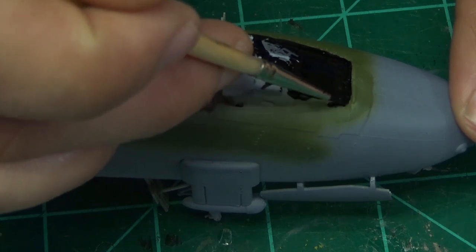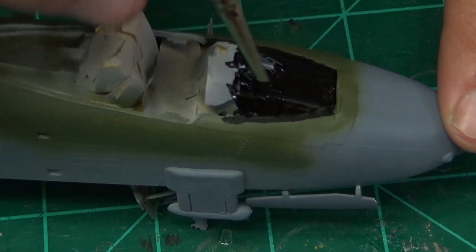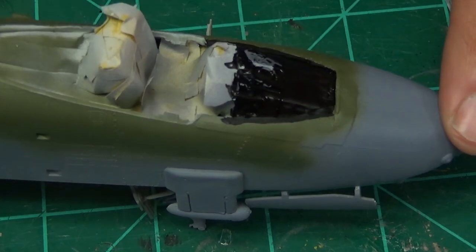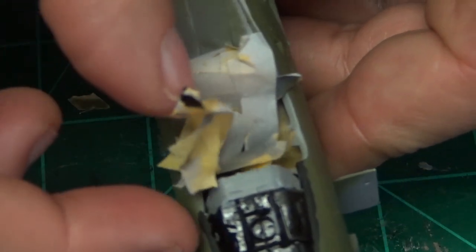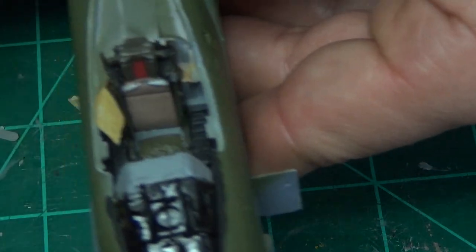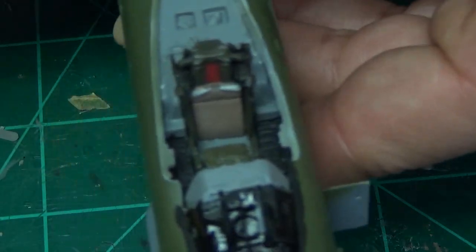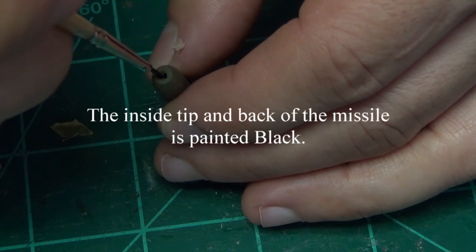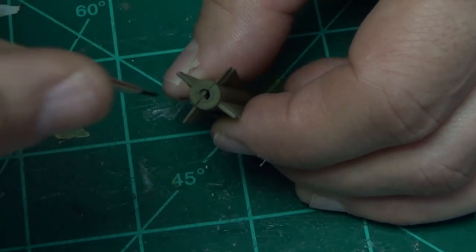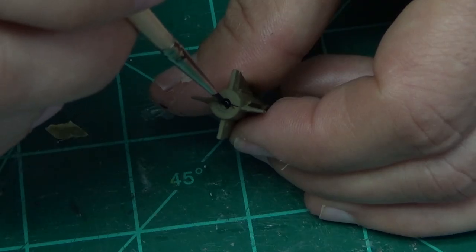If you do, you might have to do a little bit of touch-up — not a big deal. By the way, if you haven't noticed, you can see when you're looking at this plane now that I already did the touch-ups around the camo, and you're going to see that a little bit later on. Take our masking tape off because the cockpit is done now. We're going to put a gloss coat on all this model. Paint the tips black and the rockets inside black, because what happens is you're going to get this little small plastic piece and stick it on — it's supposed to represent the glass nose cone that comes on top of these Maverick missiles.